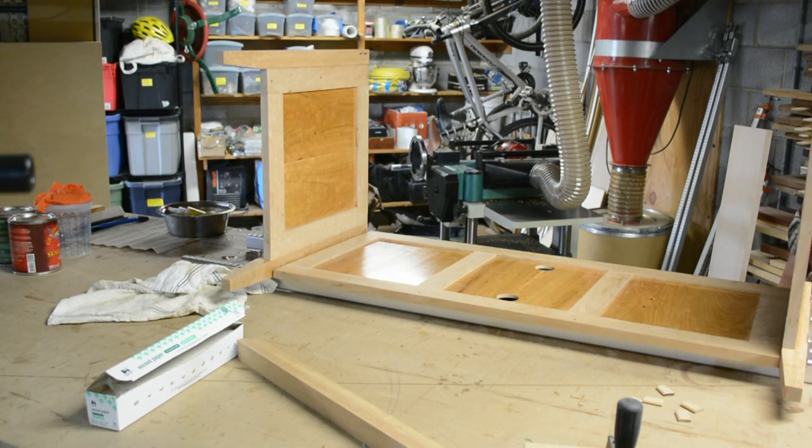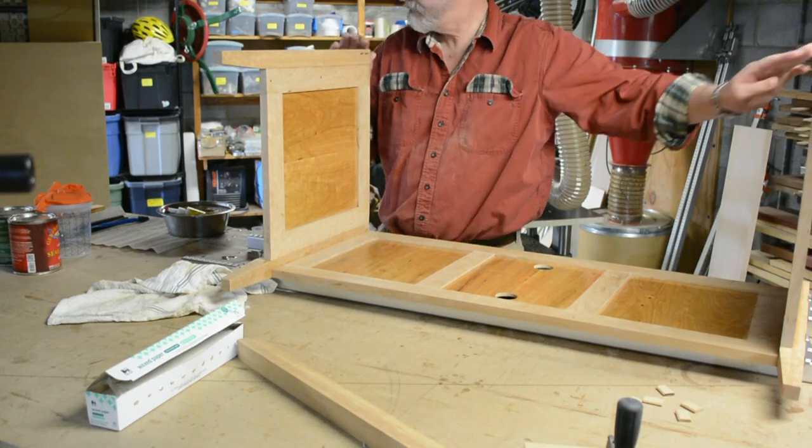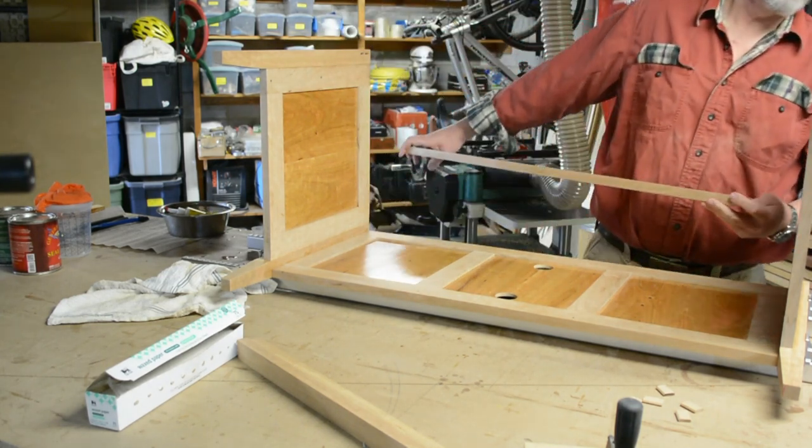The last part for the carcass glue up is the front stretcher, and here I am wondering where it is at, and I believe it is on the floor. Sure enough, it's not there. Whoop, pick it up.